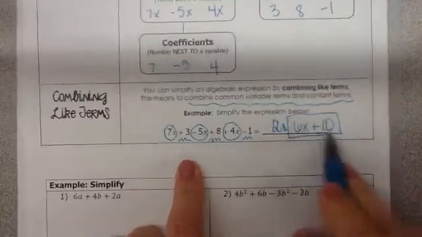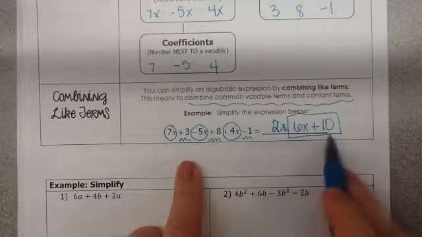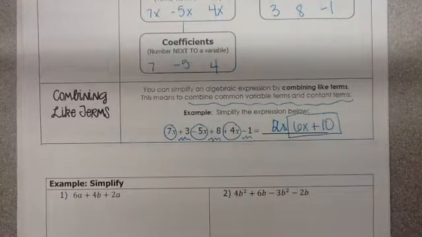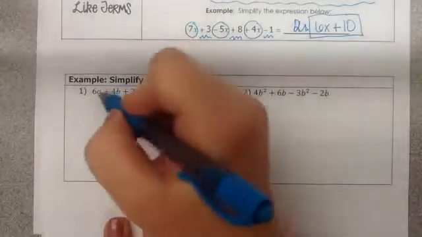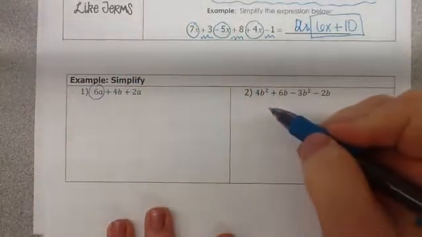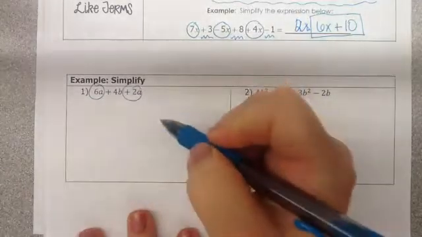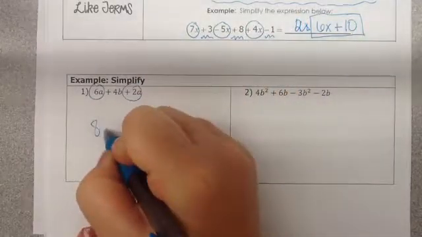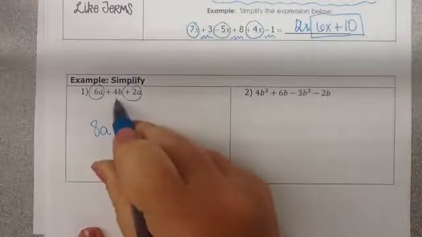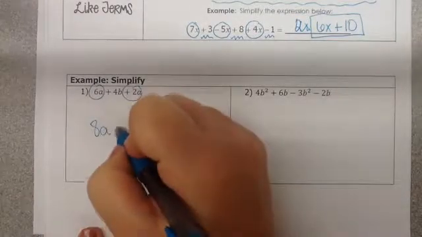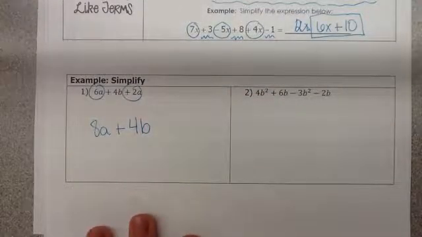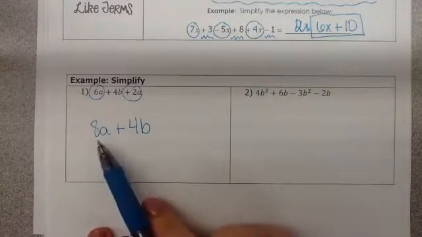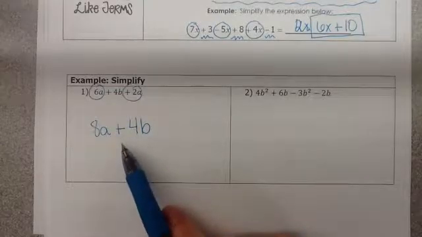These two cannot go together because this one has an x, this one does not. So if you're going to simplify these, put together the pieces that match. What goes with 6a? Plus 2a, and that gives us 8a. Can anything go with 4b? No, so I just keep plus 4b there. Nothing can go with it. Can these two go together? Why not? One has an a, one has a b.